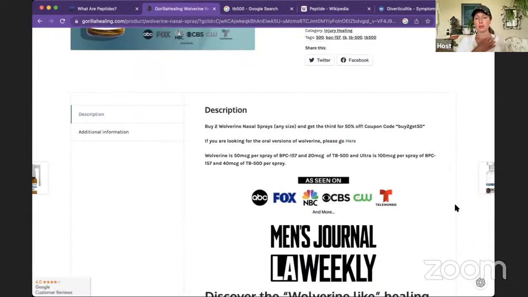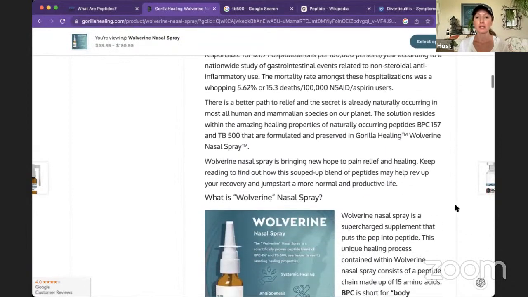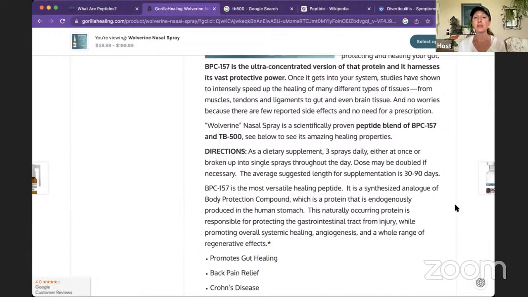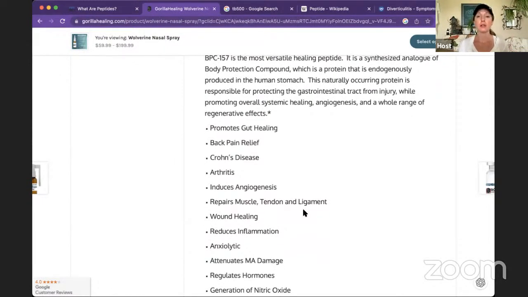And basically giving his body the very basic building blocks to rebuild tissue, from what I understand. This is not medical advice. I'm simply sharing a story of, as you might be able to figure out, this was my husband who had this condition and has still been taking the peptides and has still experienced, he says he feels healthier than before his years before this incident. And so suggesting that there is still something going on, maybe diverticulitis, but he had never had an inflammation until that one fateful day. Particularly promotes gut healing, back pain relief.